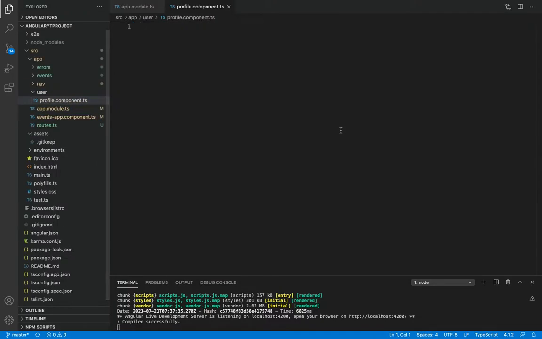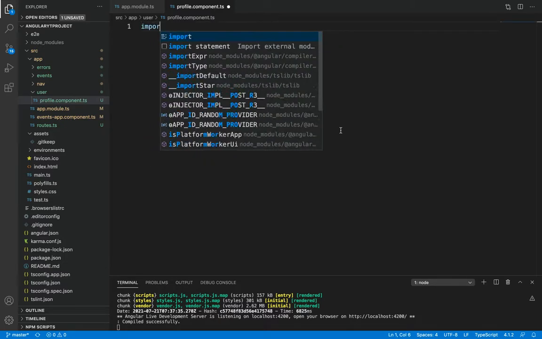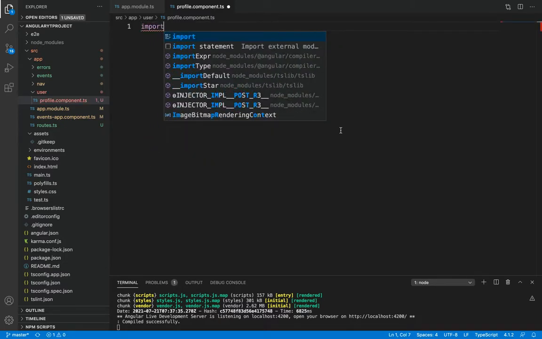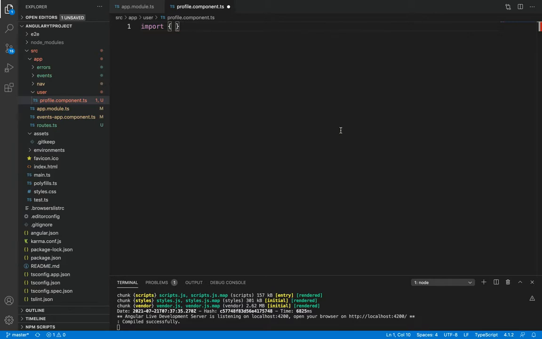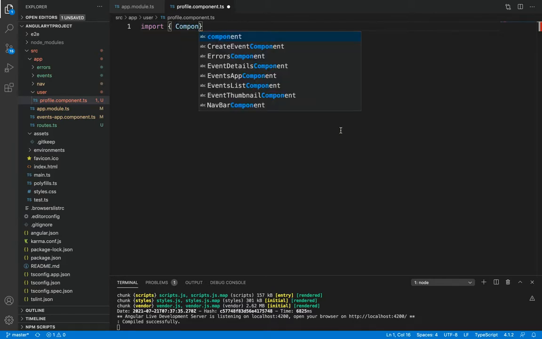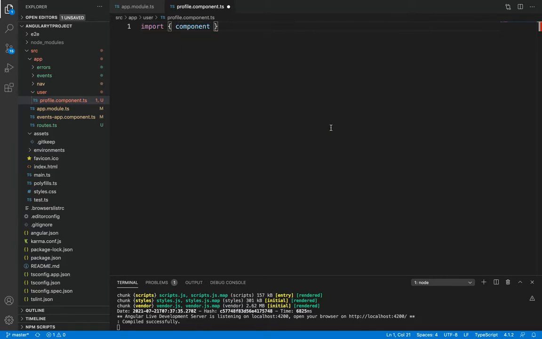As usual, as a basic component, we will define all the required information related to that component. So as usual, we are going to import Component from where? Angular core.